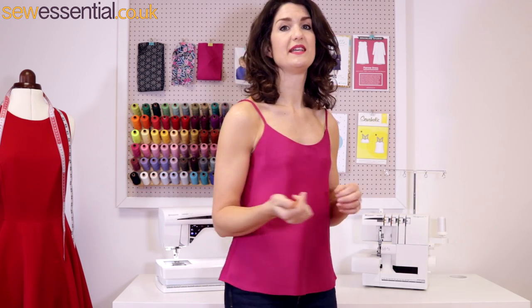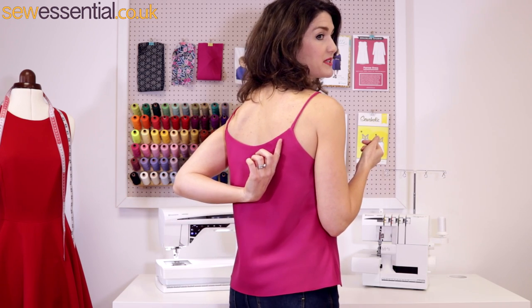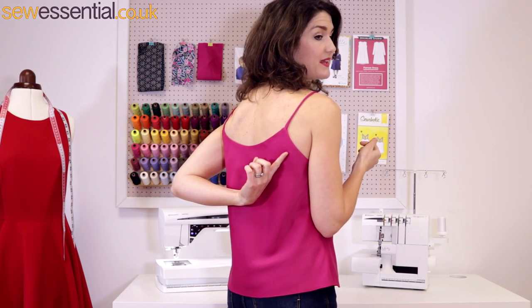The only thing I would remember next time is that I think the straps are possibly just a little bit wider at the back at the end. And that's just because I probably veered off slightly when I got to the end of the strap. Sometimes I get a bit excited that I've done that bit and I think I probably just veered off slightly, but I can live with that. That's fine. So yeah, overall a great make.